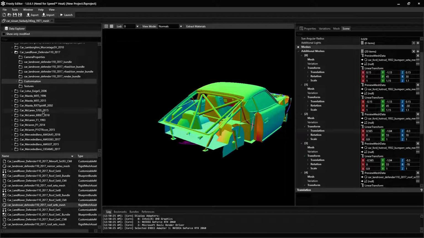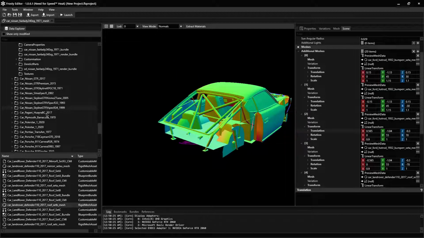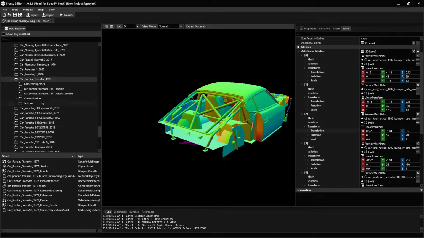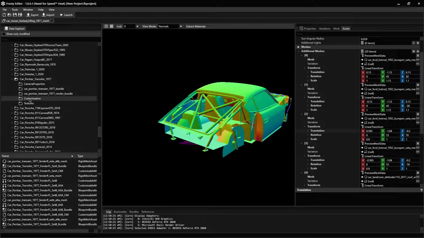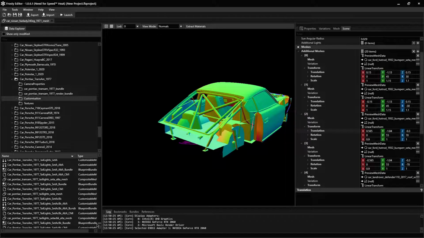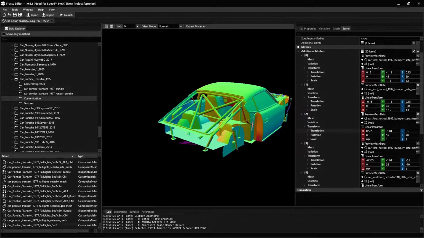Optionally, there's also another piece you can use for the cage. It's under the Trans Am. Just go down to spotlights. It's a really stupid place.